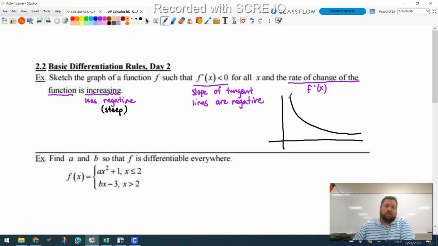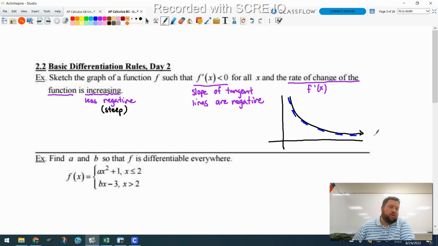All right, so the slopes of my tangent lines are negative. So if I draw tangent lines in here, they're all negative. Okay, even these over here that look like they might be going horizontal, I'm going to say that this graph is kind of like approaching an asymptote, going down little by little by little, even though it looks like it's getting flat. But they are also increasing.